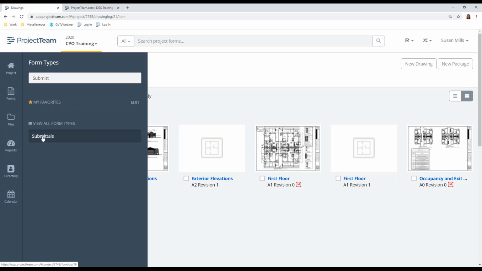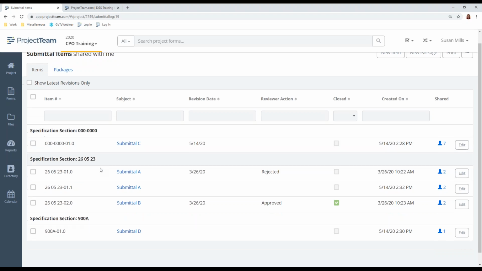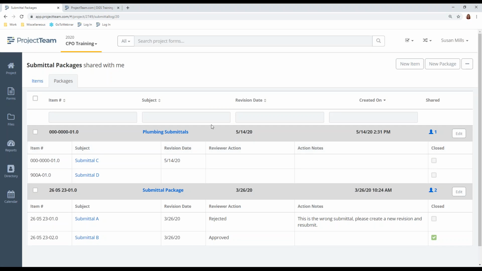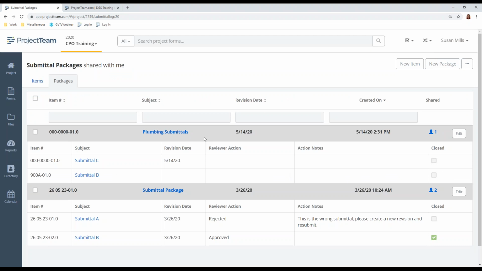Okay. You're going to do submittals as well. So submittals, same thing, but it's going to break it down by spec section. There's submittal packages. I love the submittal packages because on the register, I can see exactly which packages are already here, reviewer action items and notes, and whether it's closed. I can always open the package here. And John, same thing for comments. Those will be made on another submittal package review document. Yes, for the client. Okay. All right, awesome.